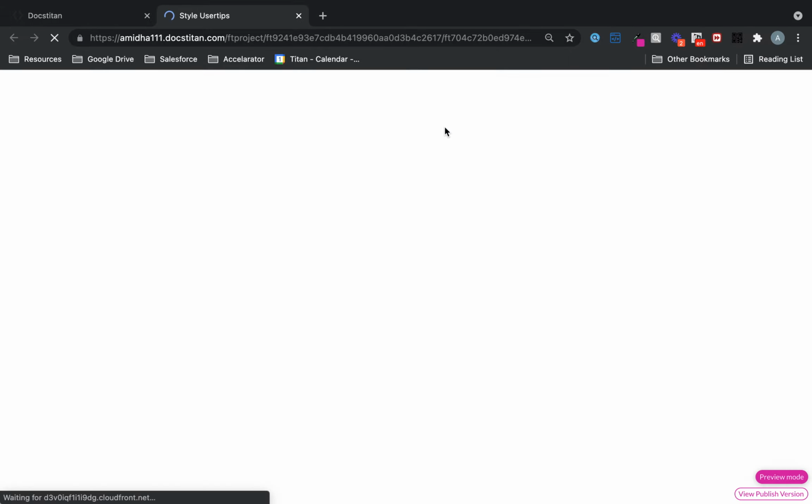I'm going to hover over the text, and as you can see, there is my tooltip. This is my demo user tip, enjoy. I'd like to style this, sometimes make it bigger so it's viewable to my end users. How do I do it?